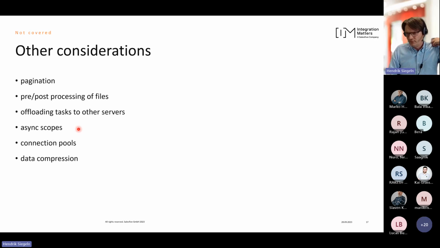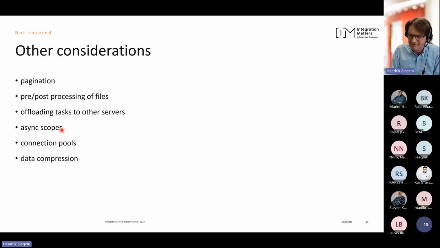If response times are important, like clients hand you big data, like they give you a 100 gigabyte file over an HTTP post, I don't know why they would do this, but they do, but they don't really want to wait for the processing, think about async scopes. Again, you give up control in the main flow. You have to handle async responses. You have to build APIs that give a status on the state of processing of the data that you're handling asynchronously. So there's a lot of stuff you need to consider. That could be an entire talk during our next meetup. Again, architecturally very challenging, but async scopes are really nice.